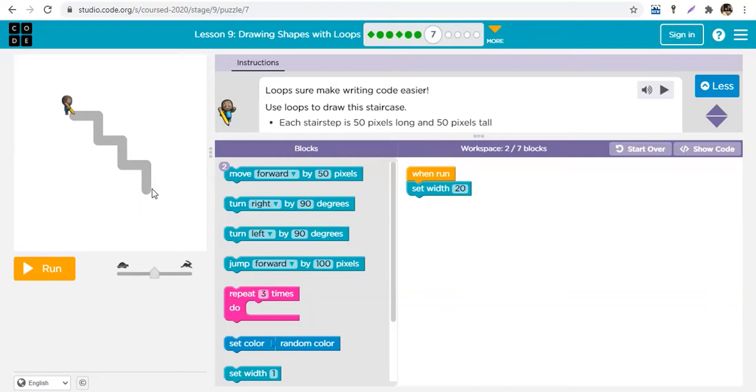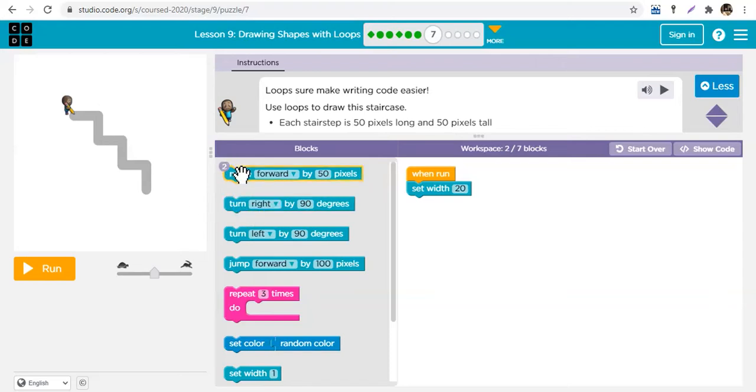This could be tricky. Now this is where programming begins to become fun. You have to stop and walk through the process in your mind. Think of, what do we need to do? We need to go forward 50 pixels. How do we go down? It's a turn, but are we turning right or left? Don't forget, it is not your left, it is the artist's left. So if we actually come here, the artist is turning to his right, and this, how many degrees is this?